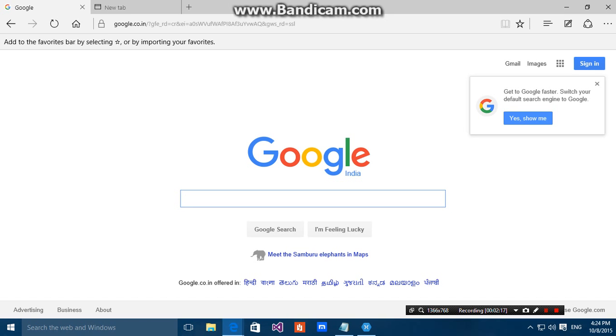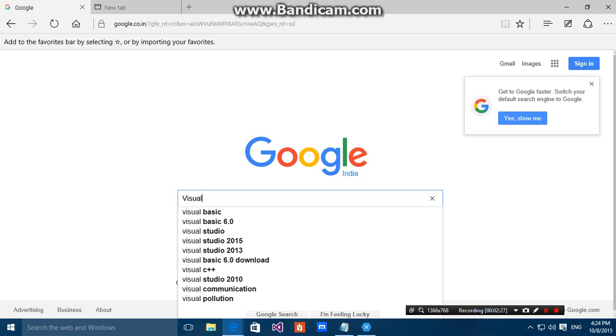There's one important thing I want to mention: there are two popular IDEs which support C sharp. One is the very popular Visual Studio. There's one thing that you need to be aware of about Visual Studio. If you are on a Windows 7 or Windows XP machine, then you must download the Visual Studio 2010 version, because the later versions of Visual Studio may not run on your computer. But if you are on Windows 8 or a later version of Windows, then you can choose Visual Studio 2012 or later.